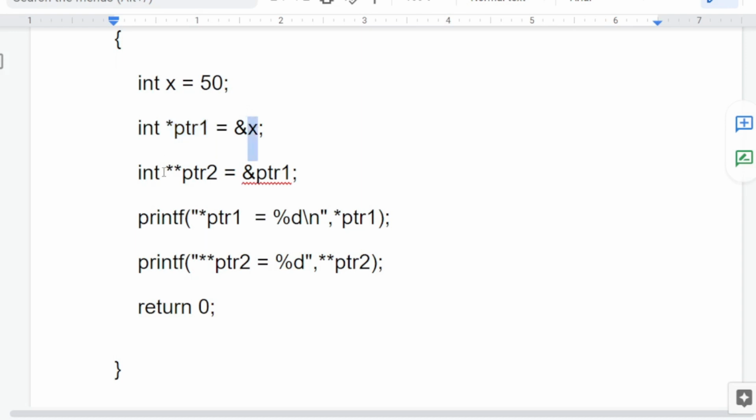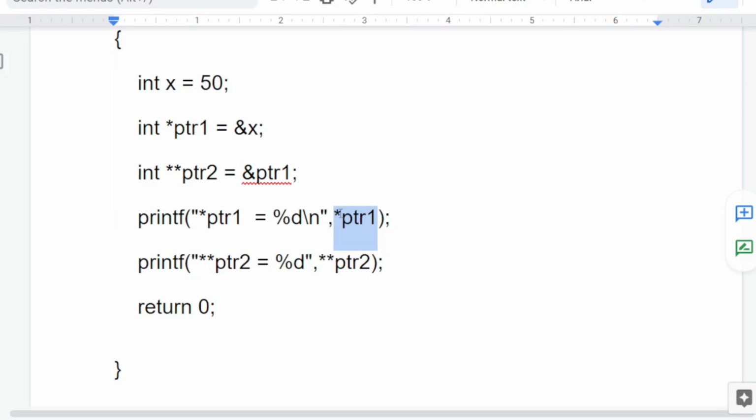Again we declare another pointer to a pointer variable. So this ptr2 is a pointer to the pointer ptr1. So ptr2 contains the address of ptr1. When we print *ptr1 with %d, we are actually using the star operator to access the content of the variable x.